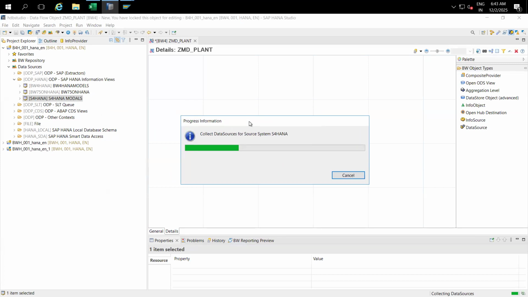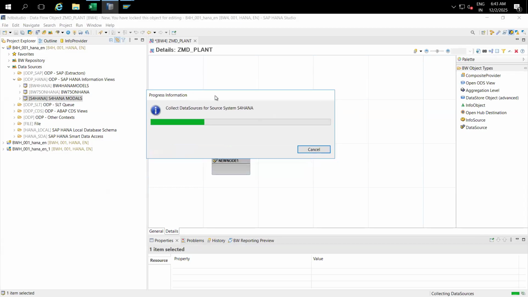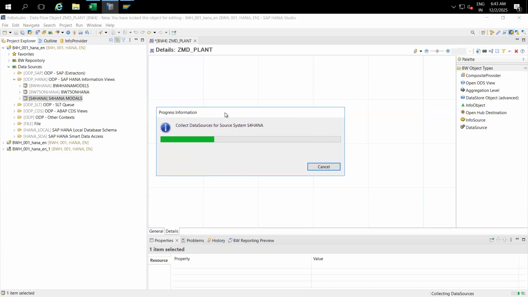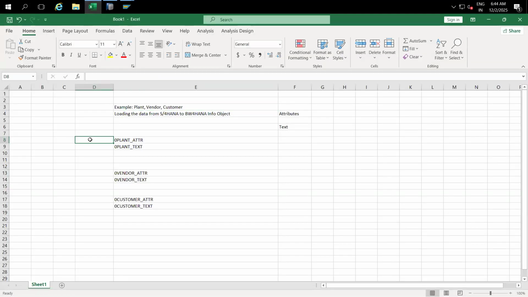It will give you a list of all data sources, so we will select which data source we want. Replicate means we are copying the data source. Where exactly are the data sources available? In S4HANA, data sources are available. So the same S4HANA data sources, we are just copying.